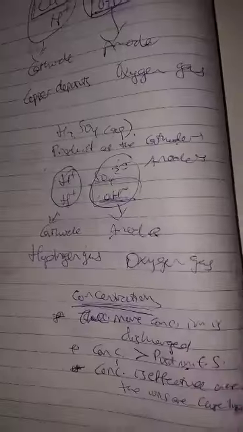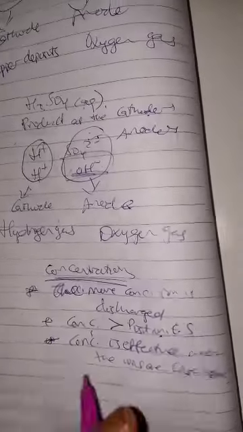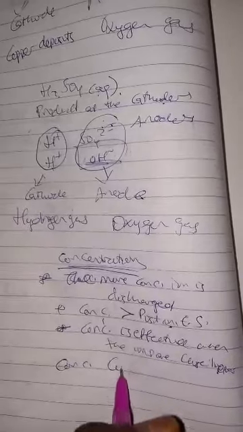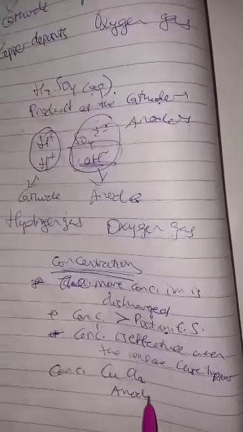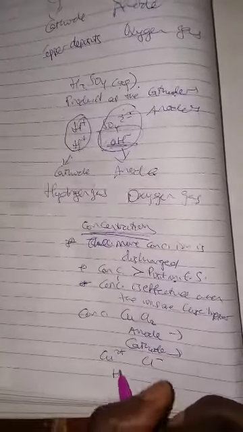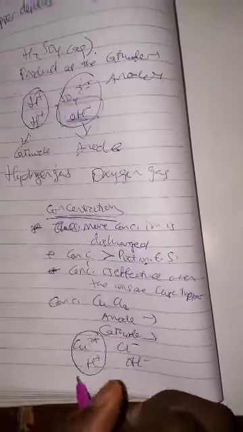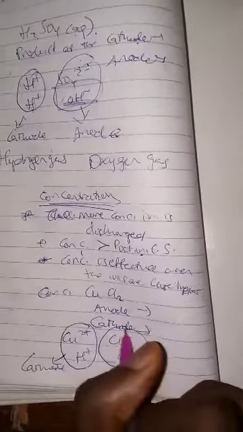So yes, let's say we have concentrated CuCl2 now. They now ask what's the product at the anode and what's the product at the cathode. So let's try it out. We have dissociated Cu2+, Cl-, then you have H+ and OH-. Which one will migrate to the anode, which one to the cathode? The positive ions will go to the cathode. The negative ones will go to the anode. Are you getting it?